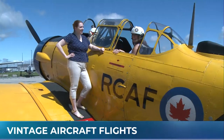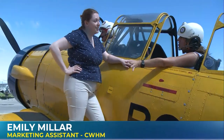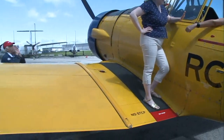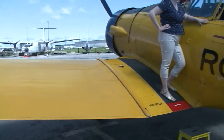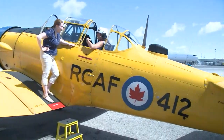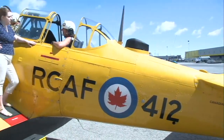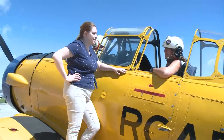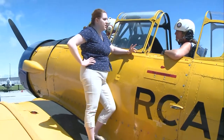I am here at the Canadian Warplane Heritage Museum and I'm about to take flight. Emily, tell me about the flight program. We have about 10 aircraft available for people to come fly in, including this one — the Harvard Trainer. It's excellent; you are going to have so much fun. This would have been what pilots trained on in World War II before learning to fly a fighter plane. Dave is extraordinarily experienced. Anyone can take these flights — go to warplane.com. You do need to be a museum member; it's a year-long membership, which means you get to visit the museum for free whenever you want. It's a great way for us to make revenue while teaching people about aviation.